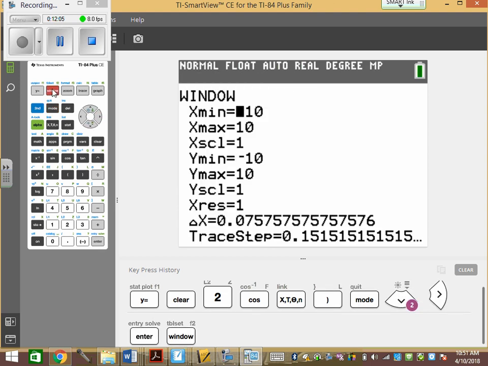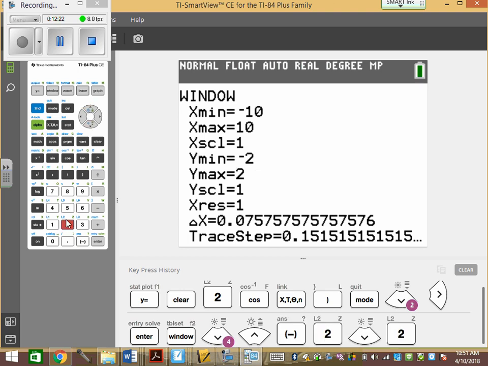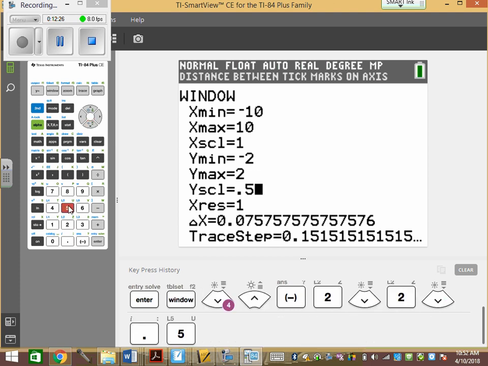Now, my window is easy to make at this point. Let's think about it. I know I maxed out at what? Because I told you the amplitude, and I didn't move up or down. I maxed out at 2. So I'm going to do my y's first because those are often easier. I minned out at -2 and maxed out at 2, right? I can make my scale be 1, or 0.5, whatever. The scale isn't as essential.